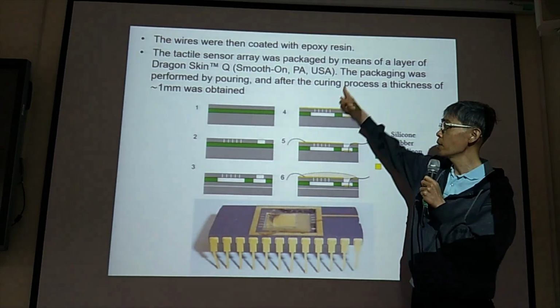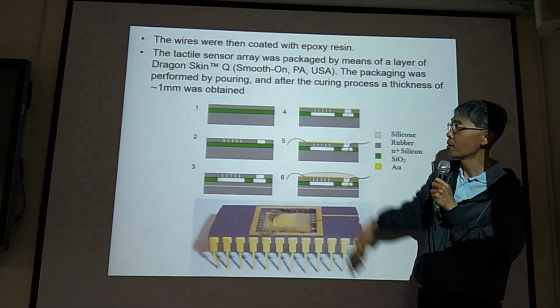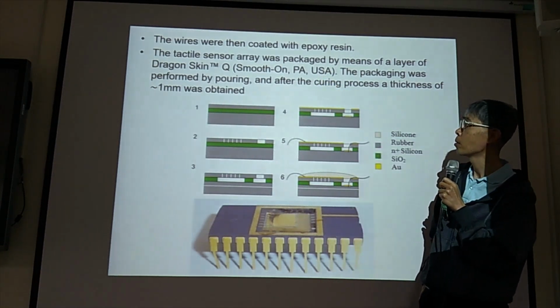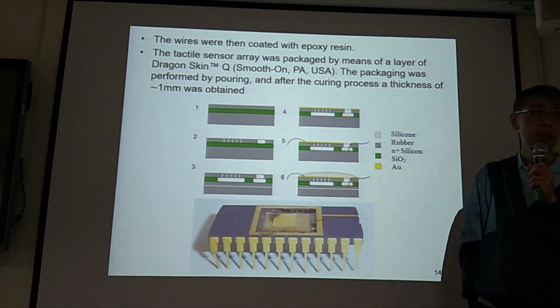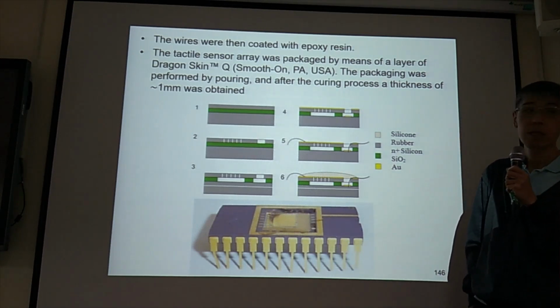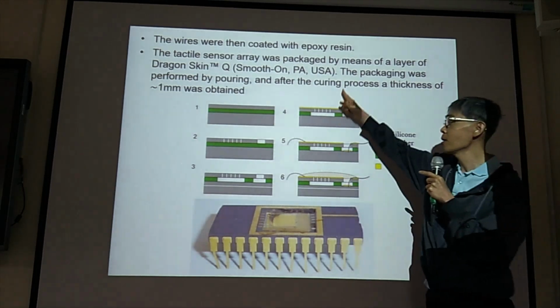Leo, could you read this? The wires were coated with epoxy resin. Yunjun, right? Okay, could you read this?